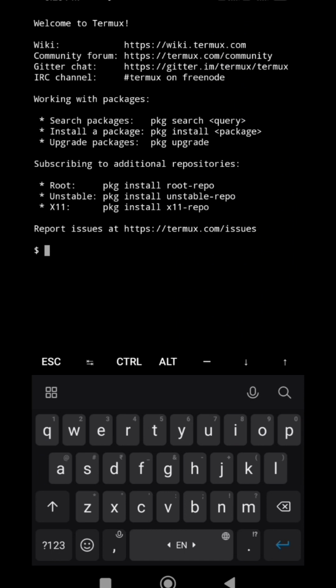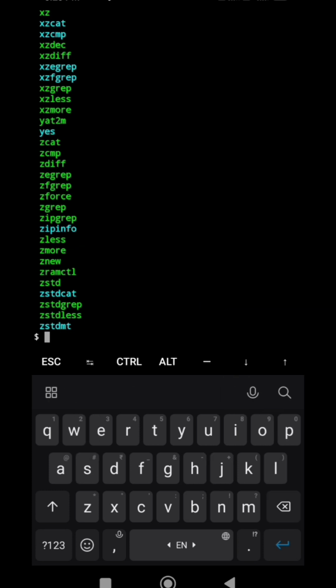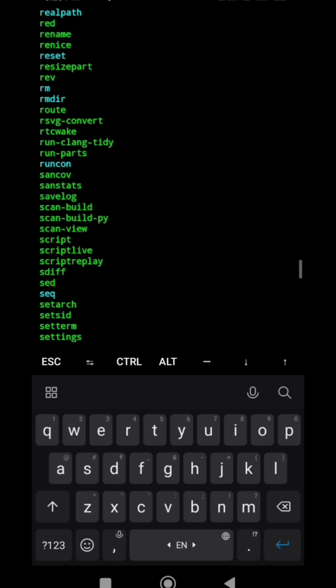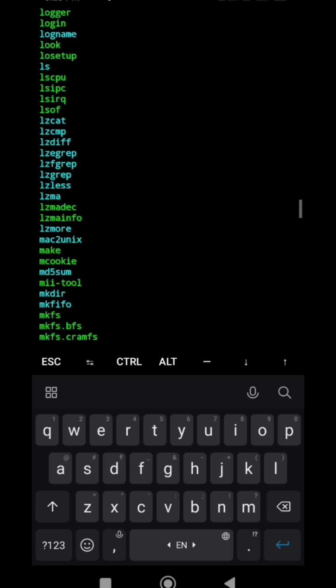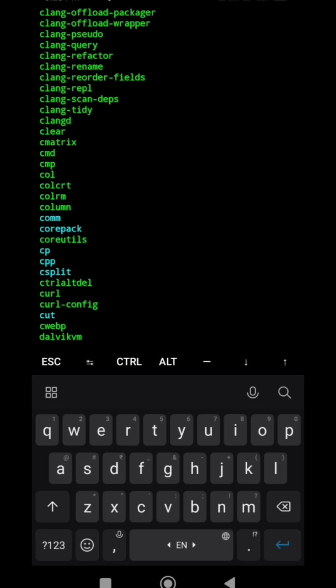So now if I want this Cmatrix in my Pydroid 3, I just have to type cd. Let me just come out of this folder, and if I now ls, you can see the usr. You have to go cd usr, you have to go to this folder. Then if I type ls, here you have to go to this bin folder. The bin folder is basically where all of your packages and commands are stored. So now if I ls, you can see all the pre-installed packages and the packages that I've installed here. And let me just find Cmatrix. I have to scroll down a little bit. Oh, here you can see the Cmatrix.